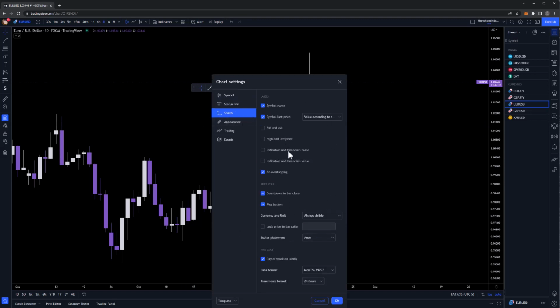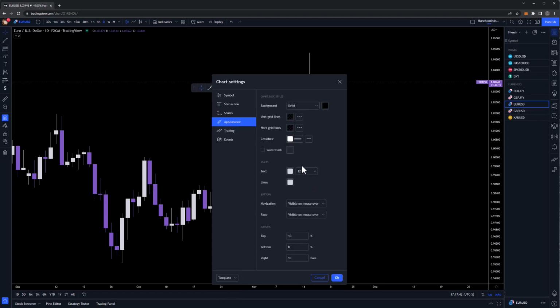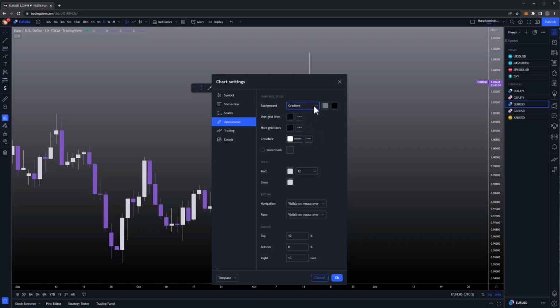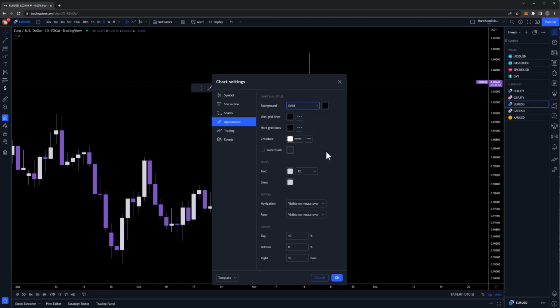This is how I have my scale setting. I'll give you a second to check that out. My appearance, which is your grid: you'll notice that I don't have any lines on my chart. Most of my grid has completely disappeared, but it's not that I unselected it. I just made it the same color as my background. So you can make it disappear like this, or make it the same color as your background and not see it. You can make your background either gradient or solid. Pick different colors, play around with that.